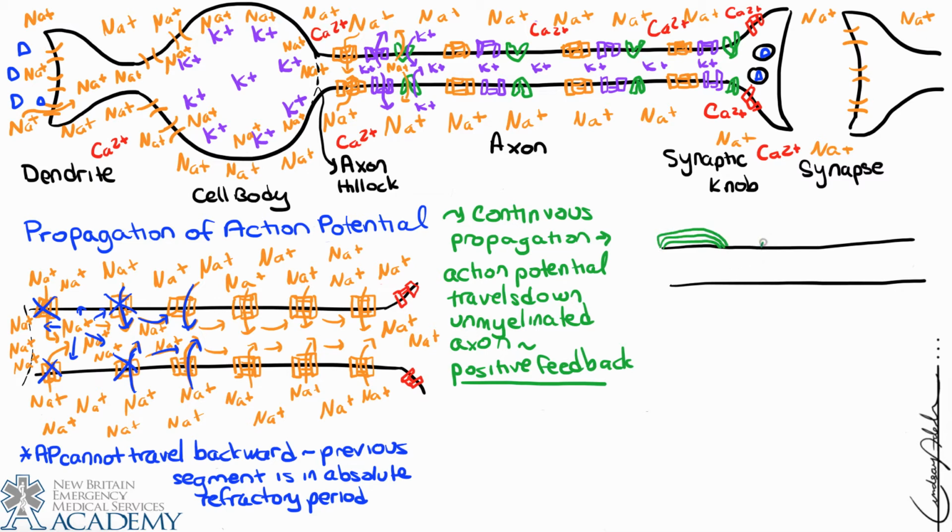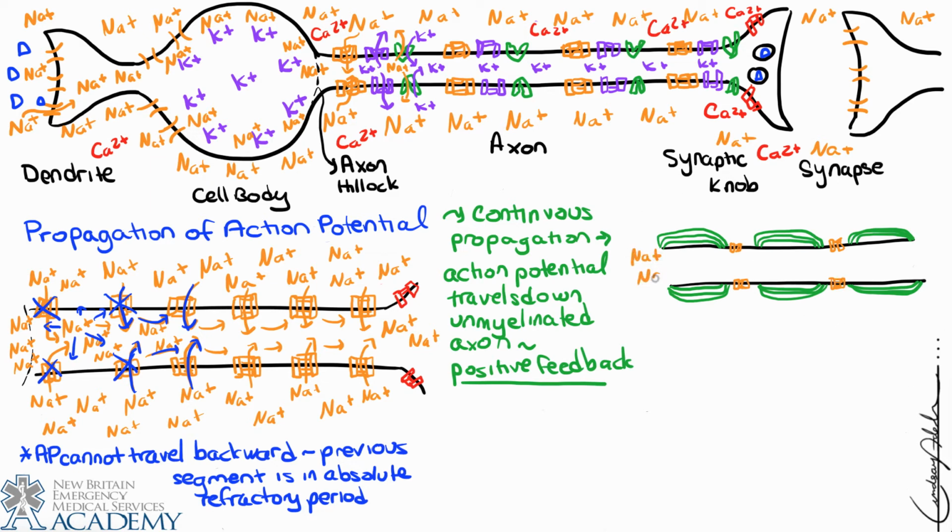All right, so now let's take a look at what happens when we have a myelinated axon. We highlighted the fact that there's a difference in the behavior of the action potential. Here we're showing our myelinated axon. Several segments of the axon are myelinated, and we only have sodium channels in the gaps between those myelin sheaths. Of course we'll have the potassium channels and the sodium potassium pump, but we're just showing the sodium in this example.